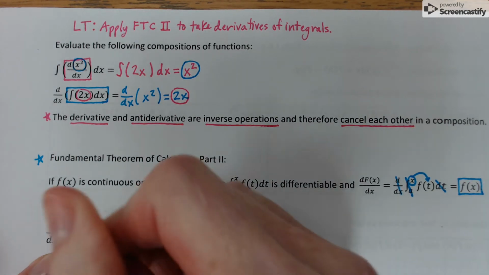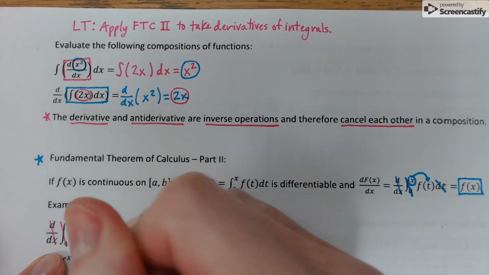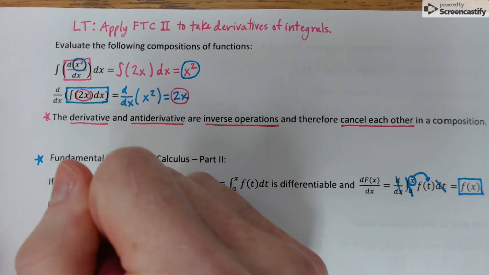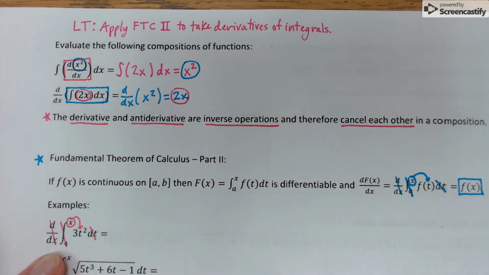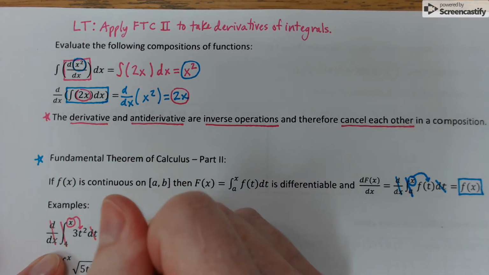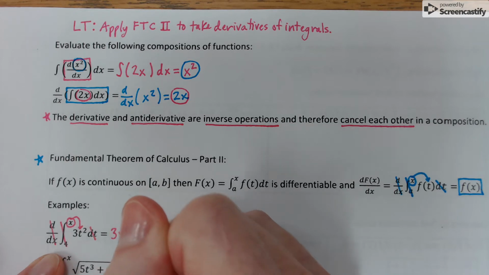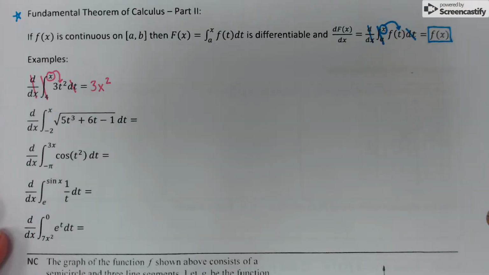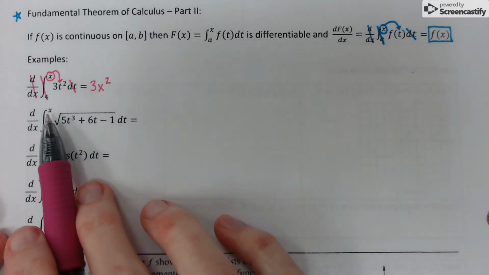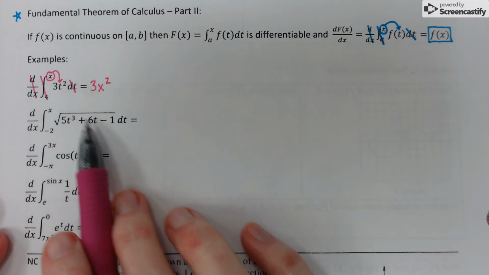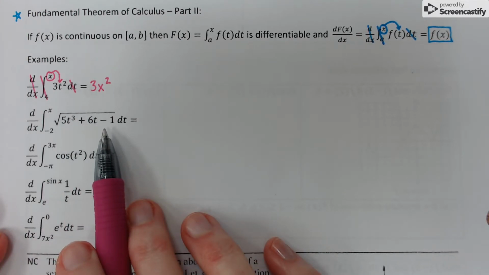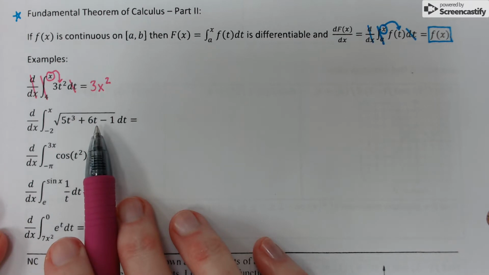When the integral goes away, the dt goes away with it. So we're left with the upper limit of x, and that comes down and replaces your t. So your final answer will be 3x squared. The second example is pretty similar. The only difference is you have more than one place to plug in that x. So if you feel comfortable, go ahead and give that a try and check your answer on the key, and we'll talk about it in class as well.